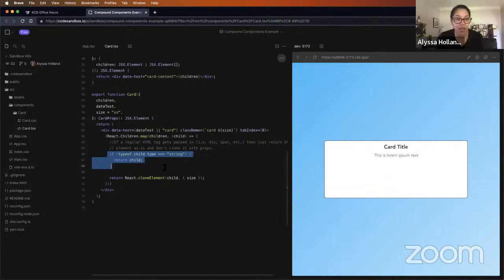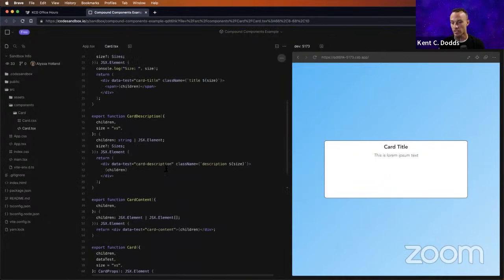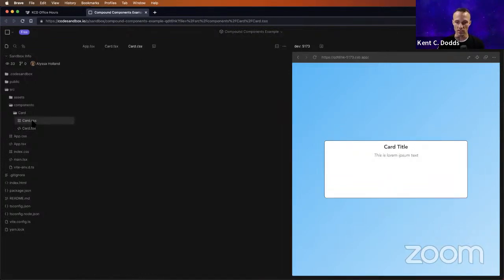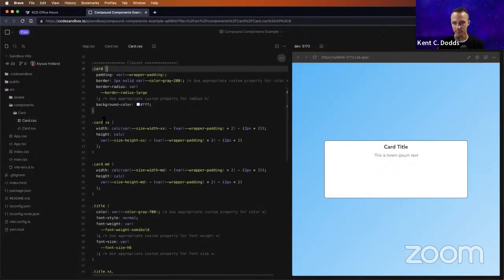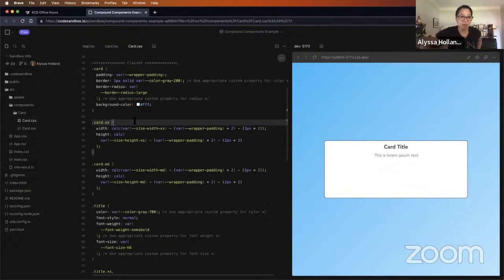Okay. The second thing is for this specifically, if this is all that you're doing, I imagine you're going to be doing compound components for a bunch of other components. But for this specific use case, I don't know that compound components is all that useful, because you can just rely on the cascade nature of CSS. I guess it depends on how you are implementing the CSS. Here, you're just doing regular CSS. Yeah, it was Sass before. I just quickly copied over what we had to get a quick sandbox going.